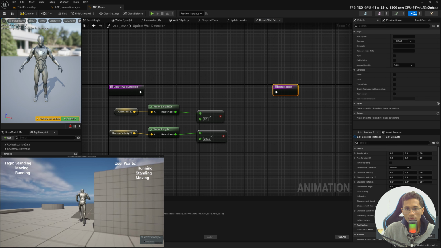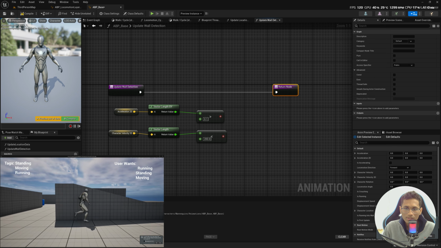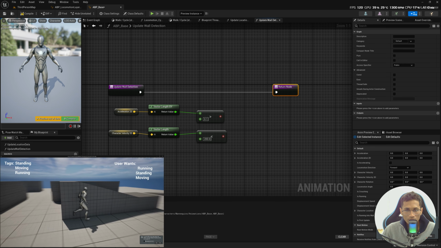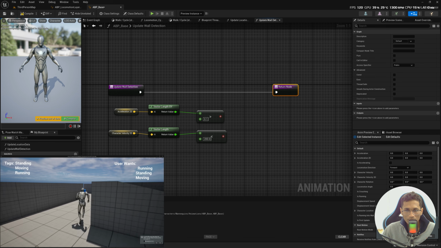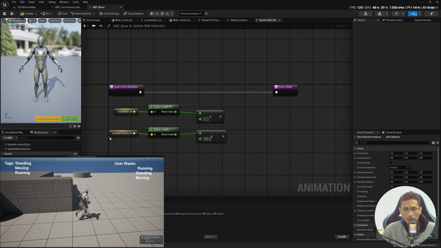So that means the speed is getting lost, and how do we detect that is you will start sliding like I showed you. So the sliding is the third check that will tell us that you are actually running into the wall. Because in this case, for example, the W key is pressed, so the angle is at 0 degrees. But when the sliding begins, the velocity direction changes to a certain angle. That's what we need to detect.